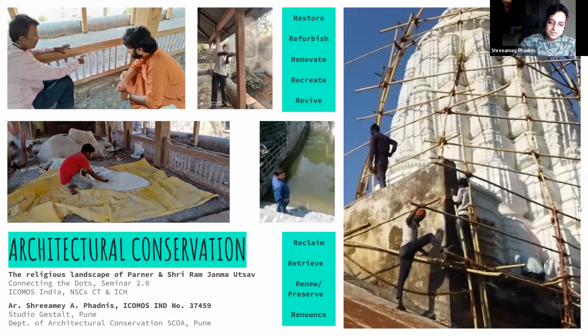It is not necessary, because the Indian context is so vague, so gray, and so complex and multi-layered. You cannot follow the same approach in every aspect or every part of the building, because the function varies, the form varies, everything varies. There are additions over a period of time. So we came up with a very evolving or dynamic plan as to which part of the temple requires what action. And accordingly, this process is still ongoing.